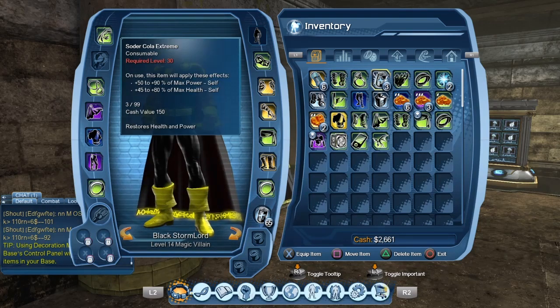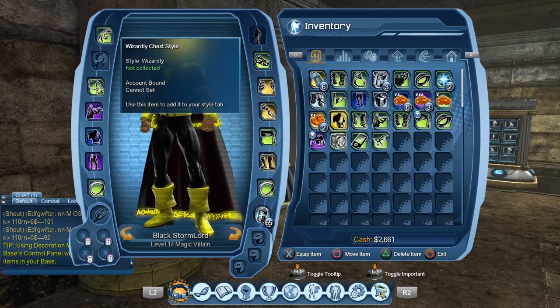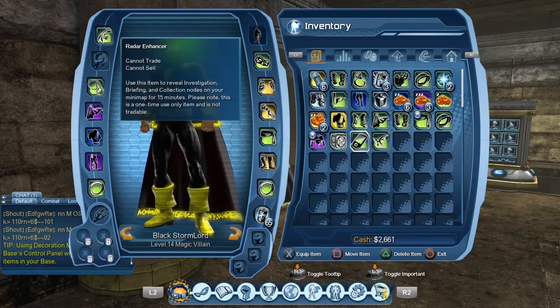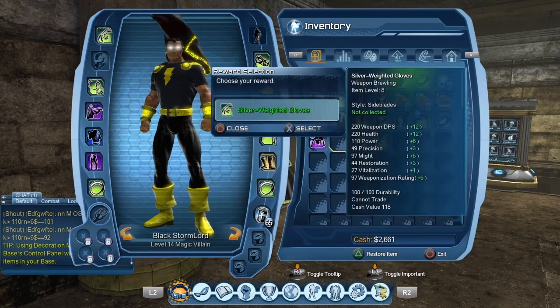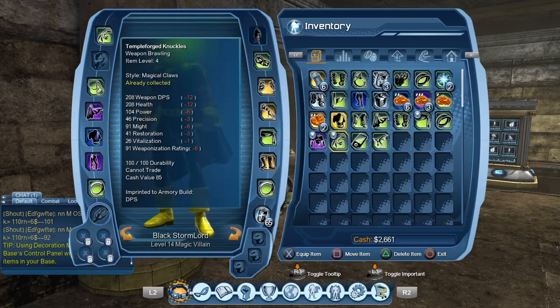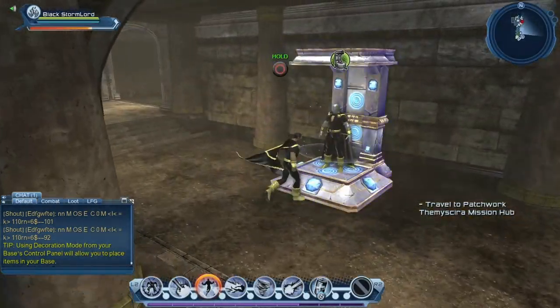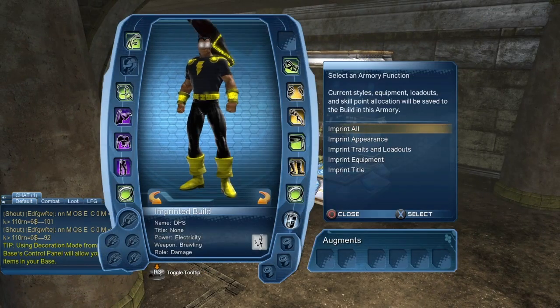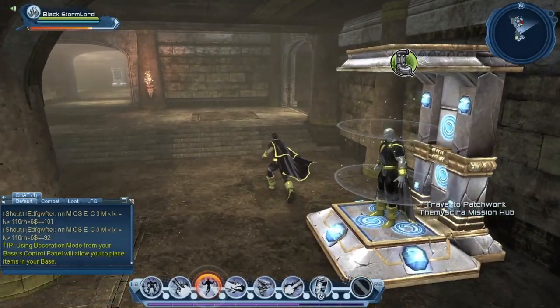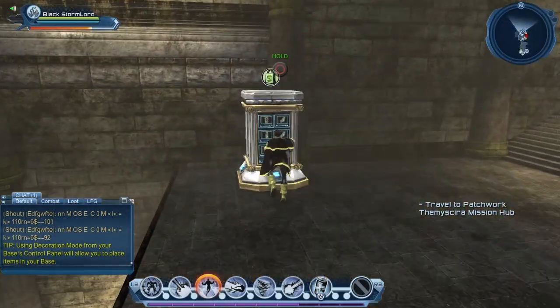Now let's see if we have another piece of gear somehow we forgot to equip. We'll keep the Wizard Leaf for another one of my characters. So let's go for the mission reward. So it gives us a nice weapon and a bit of an upgrade to our weapon. So let us imprint it. There we go. And we might need to repair and sell, so let's do that at the same time.